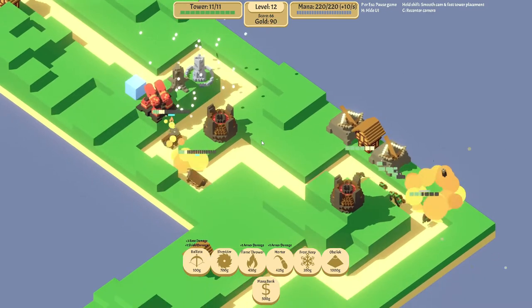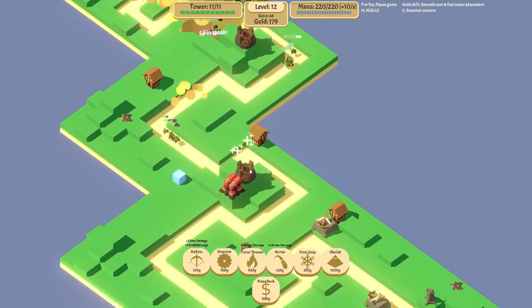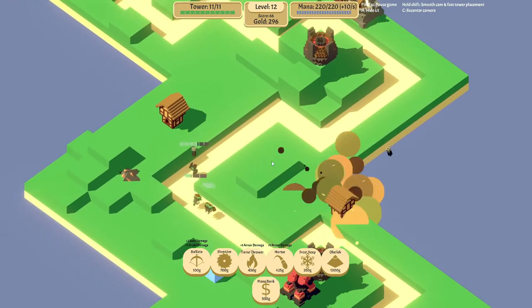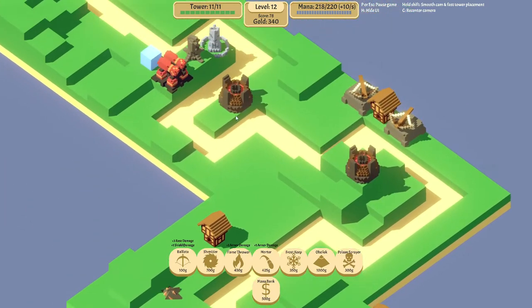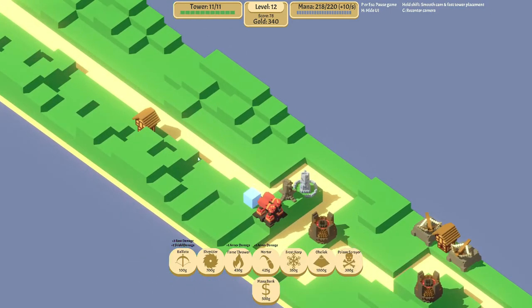And flamethrower. I feel like we've mounted a pretty decent defense here now. We are gonna need the poison sprayers sooner rather than later. And I would like to place that here.